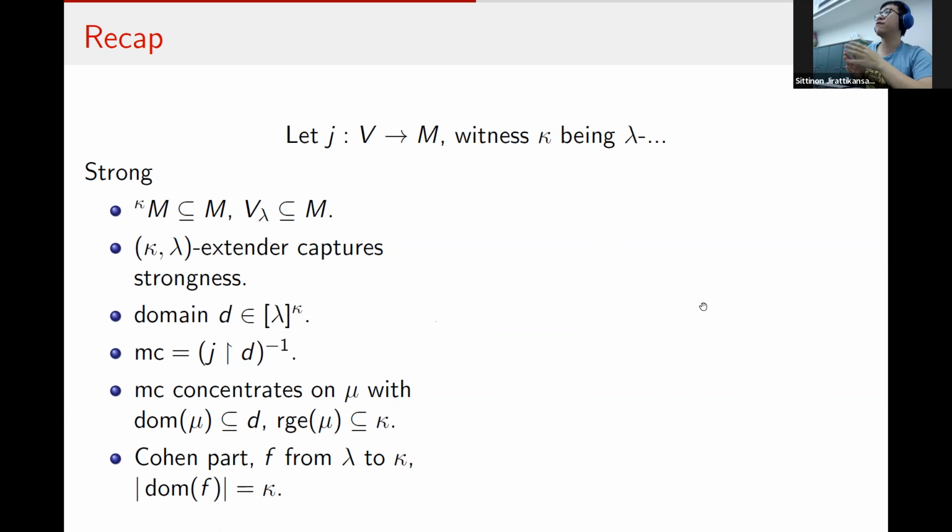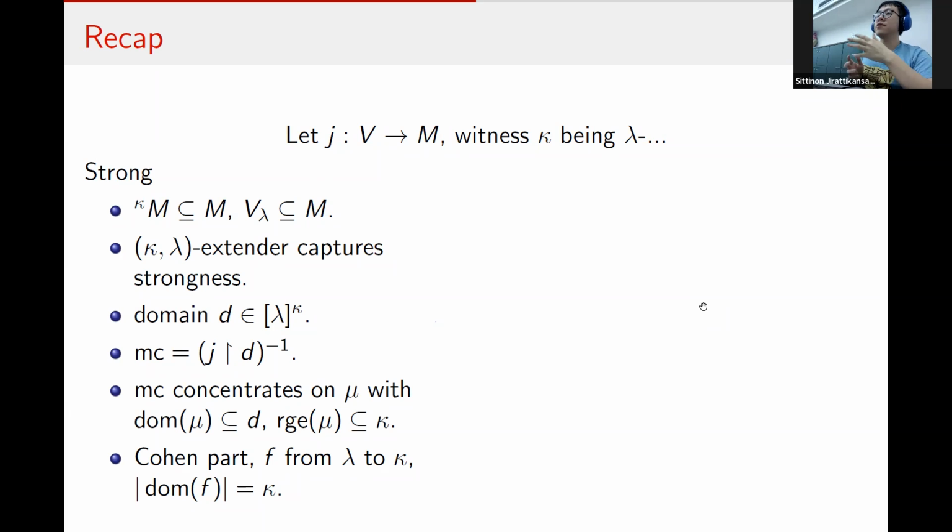So suppose j from V to M witnesses kappa being lambda strong. So what does it mean? It means that in the target model, M is closed under kappa sequences. M can compute cardinals correctly up to and including lambda. Then in order to capture strongness, you have to derive the extender of length lambda.